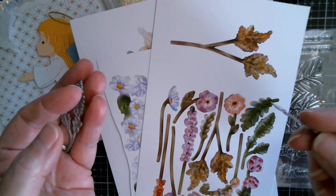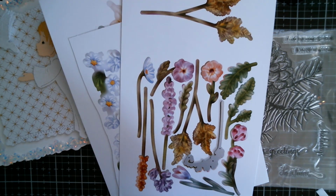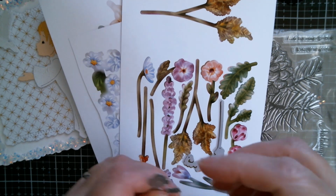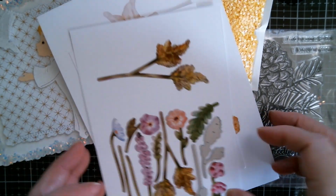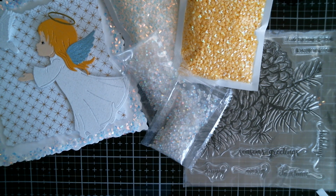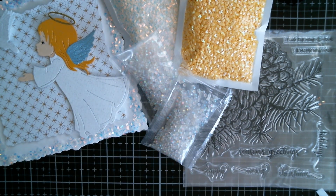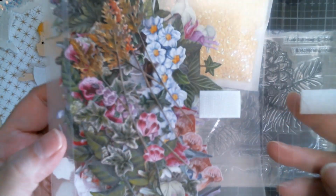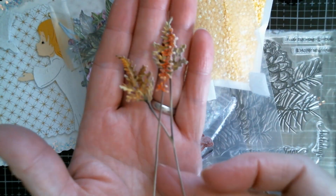And basically all that you have to do is you lay your die down onto the paper within the image there. The image is slightly bigger so that you can't make any mistakes. And then I'm trying to think where this one goes. Oh yeah, that one would go onto there. And then when you've got them lined up, just like a stamped image, you then cut. And as I say, I got a set of 16 because I thought to myself, for Christmas this year, I'm going to make myself a big lighted shadow box of wildflowers and wildlife that I can have at the side of my bed. And I already started cutting some of them out, and this is what they look like when you start die cutting.